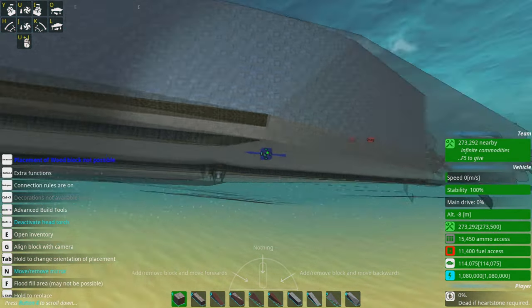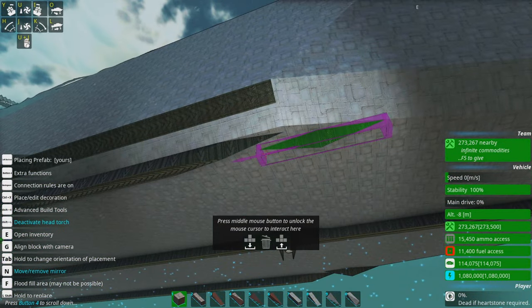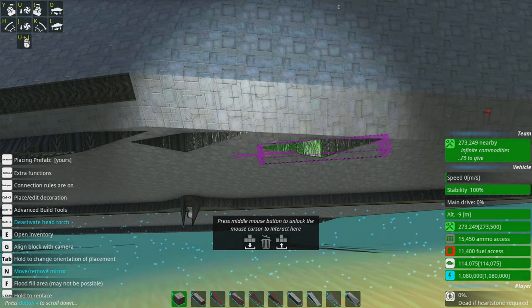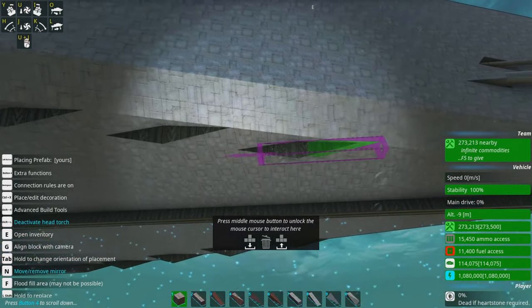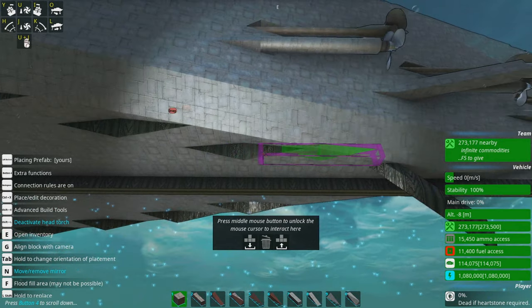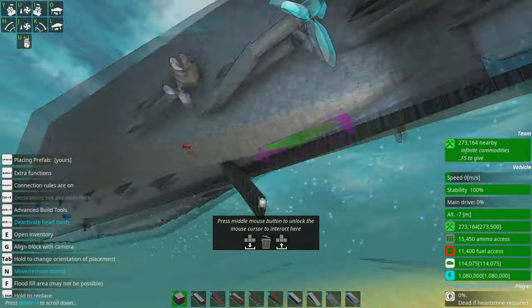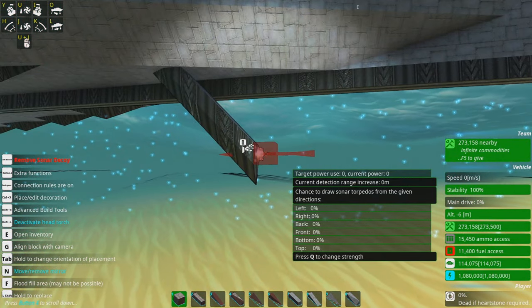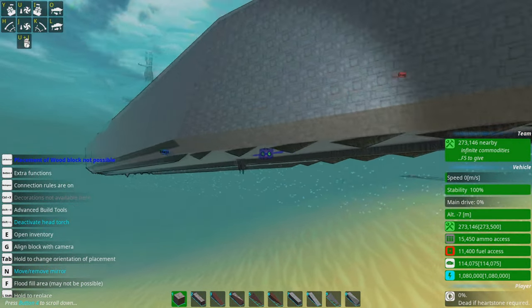Alright, let's go here. I might just, by the way, replace a whole bunch of props on the back there with those air props, because as you can see, we get stuck and we can't get unstuck here, so that sucks. Also, this is quite a helpful little thing, the little sonar. What is this? This is the sonar decoy. The fact that that's there on a rubber stick already helps a lot.